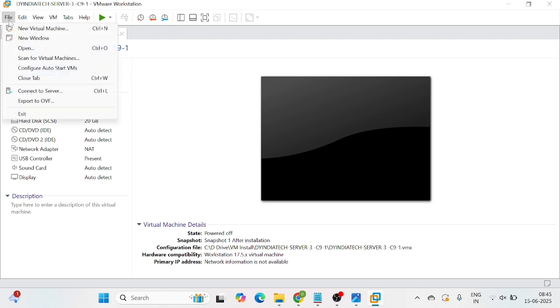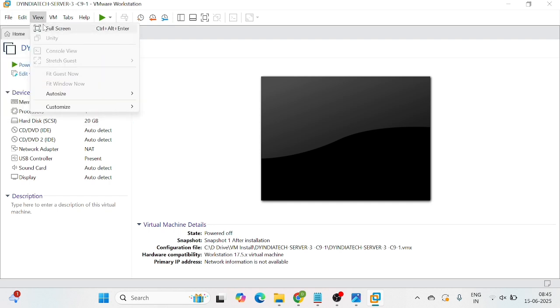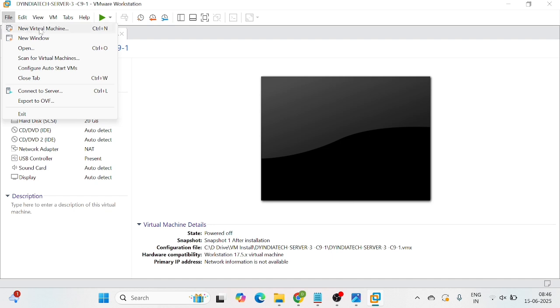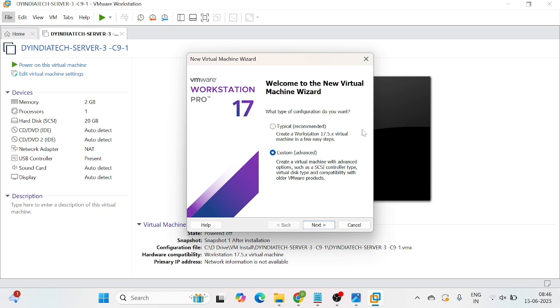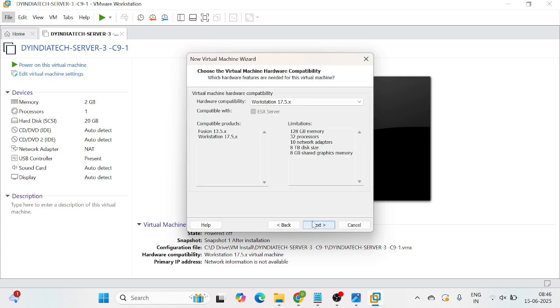So today we do the installation of CentOS 9. For installation, we have to go inside File and select the option New Virtual Machine. Once you click this option, you will see two options. We have to go with Custom. Click on Next. Here we don't want to select anything, just click on Next.